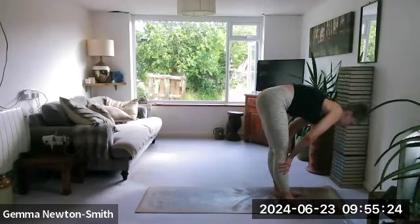Inhaling through to a plank. Exhaling, knees find earth. Inhaling, set the hips back, and then commit to no wobbling of the knees. Keep the weight back as you exhale, downward facing dog.